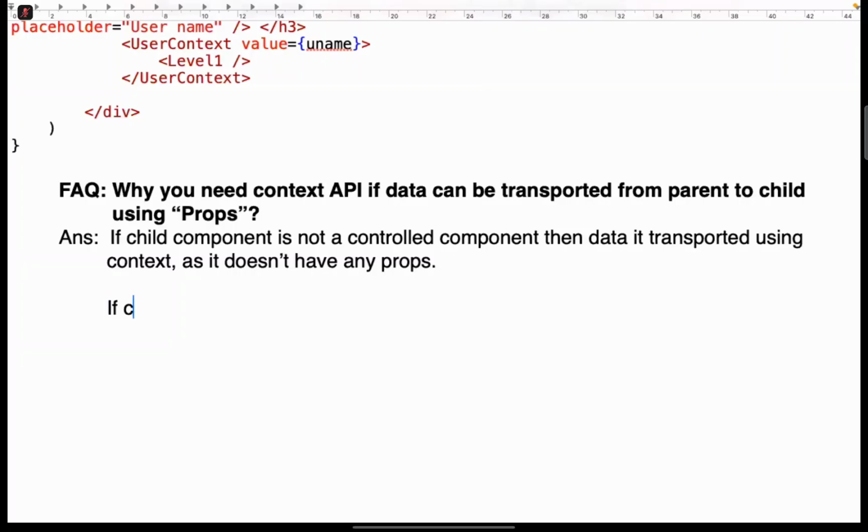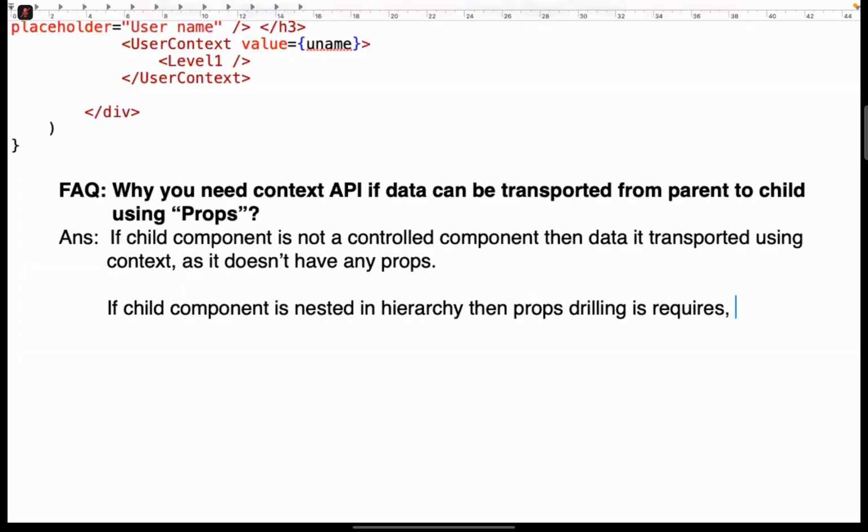Another point, if the child component is nested in the hierarchy, then props drilling is required, which you can avoid using the context API.